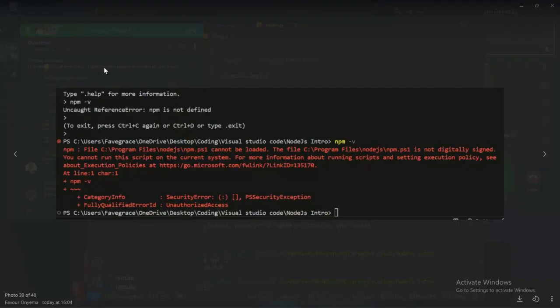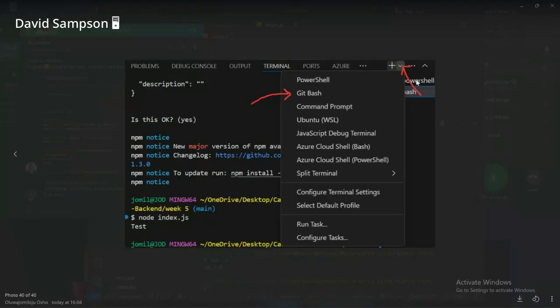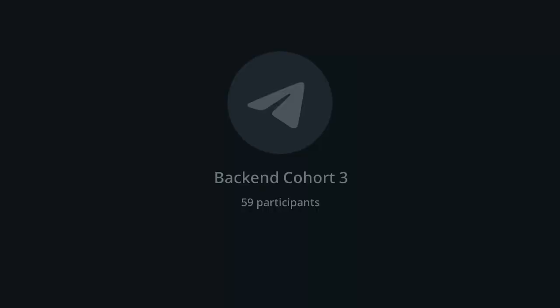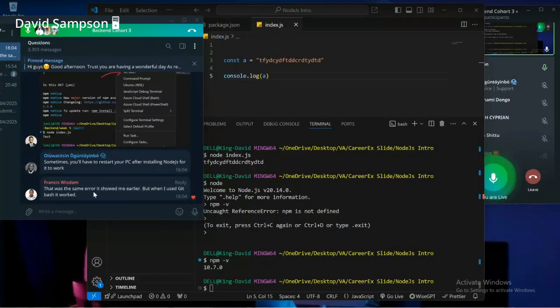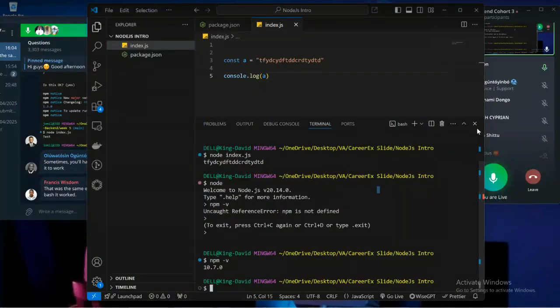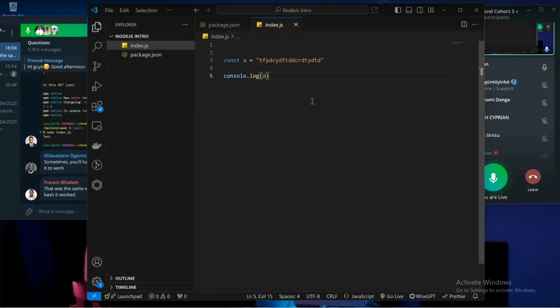But just try and pay attention. I know you want to follow along, but sometimes you need to restart your PC after installing. There are so many things you might want to do. I can't really tell what is wrong, but Node.js works for every system. Unlike design or front end where you need a heavy laptop, for backend you don't need a heavy laptop. Once you have a laptop of 8 gig RAM, 2 point something, it is okay. You can build any backend project, except when you have multiple tasks, then you need a very strong laptop. So just don't worry about it. Try it, maybe restart your system, but just pay attention to what I'm doing. If possible, write it down on paper, somewhere, so you can also follow the same process and understand what is going on here.